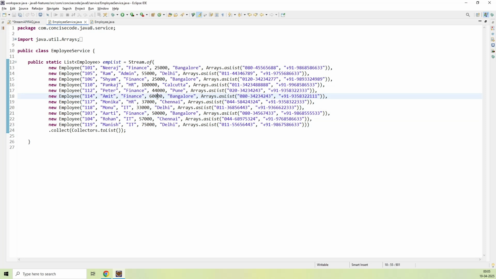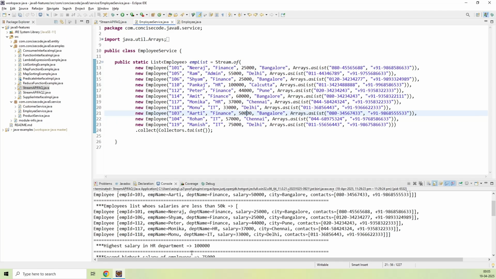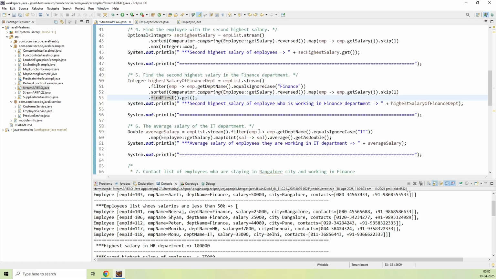What should be the second highest salary? Aarti is getting 50,000, and that is the second highest salary in the finance department. That's why we are getting 50,000 as the second highest salary in the finance department.